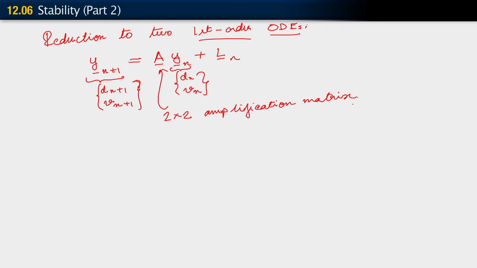Okay, it plays the same role as our scalar amplification factor for our parabolic problem. And the definition of A as well as the definition of this 2 vector Ln reflects the Newmark algorithms, with the gammas and the betas and everything. We can work out all these details, but it's just tedious detail which we are not going to truly use. So this is our time discretized equation now written in the form of 2 first order ODEs instead of 1 second order ODE.